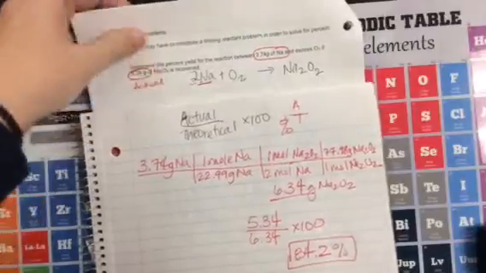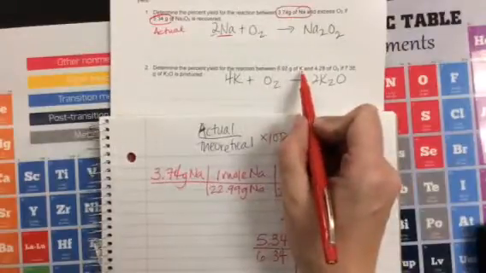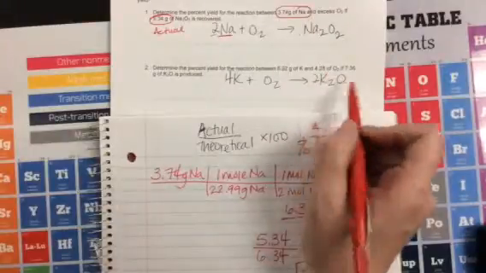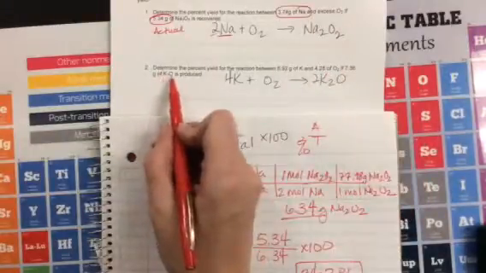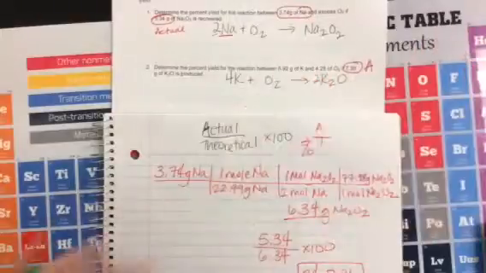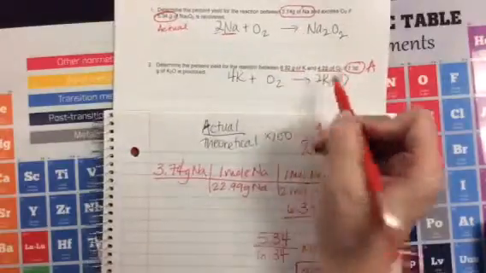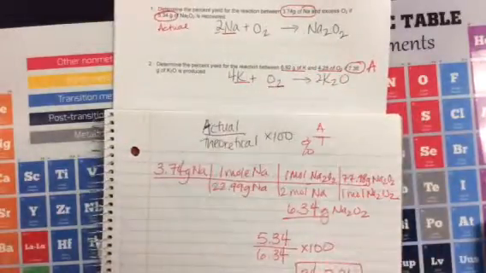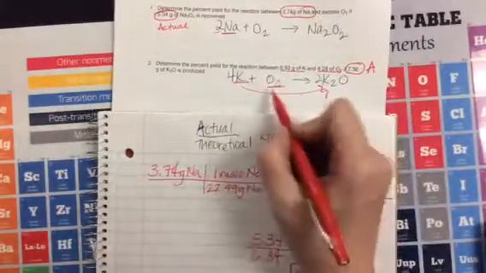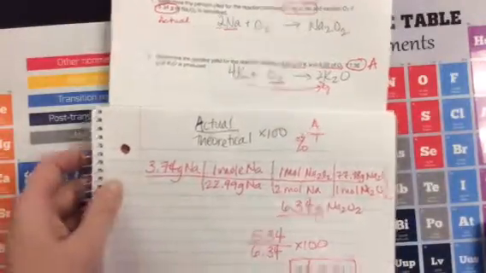Now on the second problem that we're going to do, you're going to see 3 numbers. You have 6.92 grams of potassium and 4.28 grams of oxygen. It says 7.36 grams of the K2O is produced. That number right here, that's my actual. So that's how much they actually made in the lab. This number and that number are both reactants. So we want to know with each one, with my potassium, how many grams of product can I make? With my oxygen, how many grams of product can I make? So I need to do a limiting reactant.